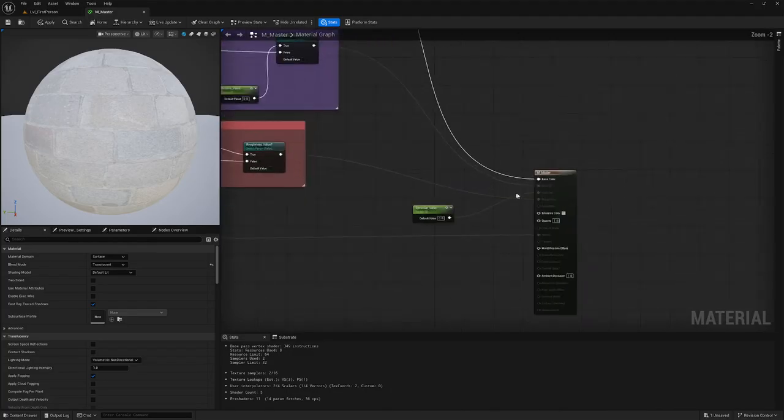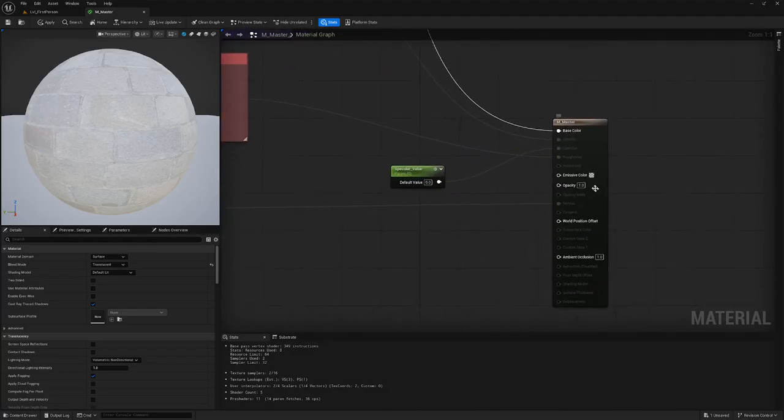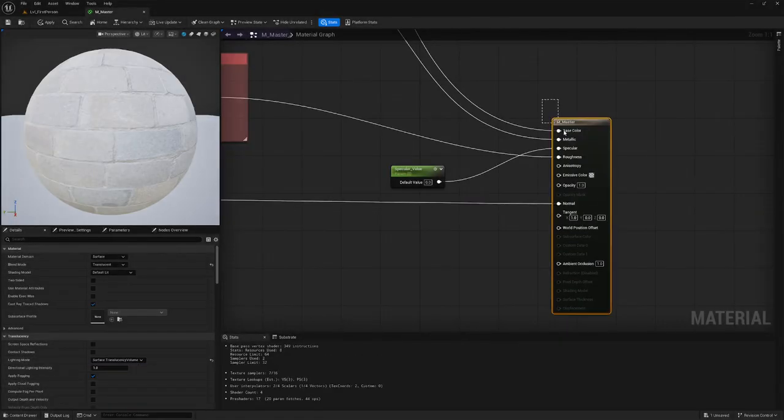All of this will be disabled and only the base color will work. To regain access, we need to change the lighting mode from volumetric non-directional to surface translucency volume. And this will re-enable and force the material to use what we did before in addition to the opacity, okay?